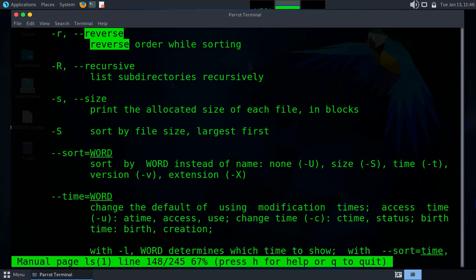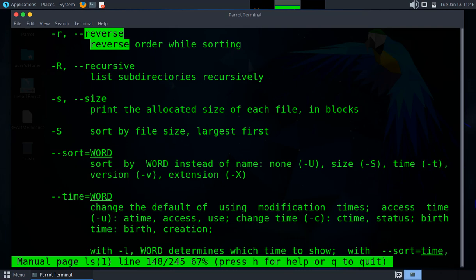Let us now take a look at sections in man pages. Man pages are organized into sections. The first one is general commands, the next one is system calls, and the next one library functions, then special files, the fifth one file formats, next games, the seventh miscellaneous, and the eighth system administration commands.